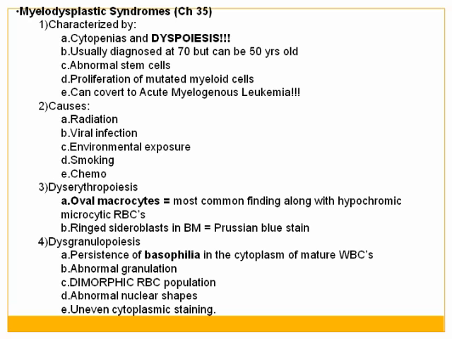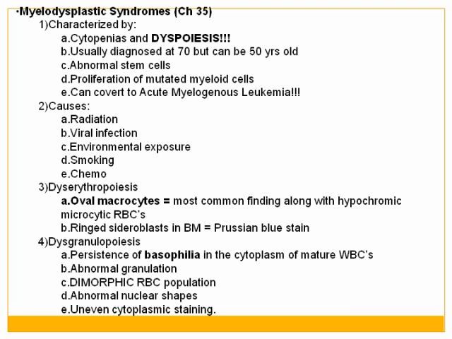So if you stain with the Prussian blue stain, that will show the iron granules circling around to make this ring sideroblast. For dysgranulopoiesis, meaning the granulocyte lines, they're going to see lots of basophilia. Basophilia means just the carrying of that dark blue coloring in the cytoplasm. When you have immature cells, they still have that basophilic cytoplasm coloring, but as they mature, they should lose that. And in this case, they don't. They continue having that basophilic dark blue coloring. They have weird granulation. Sometimes they don't even have granules, and they're supposed to. They have abnormal nuclear shapes, uneven staining.